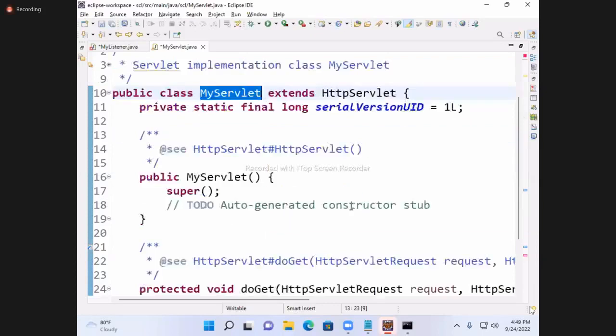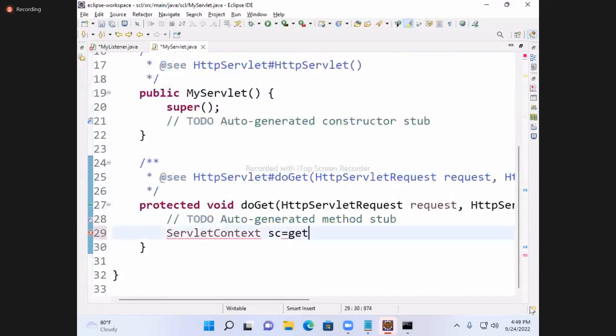What have we tried? getServletContext. But for calling this method, a GenericServlet object is required. But GenericServlet is inherited in HttpServlet. HttpServlet is inherited in MyServlet. With a MyServlet reference, can I call it? What have we tried? Who will create the MyServlet object? The web container creates it. That object is referred by? That object I'm not creating. It is created by the web container. Now, how do we write that object?